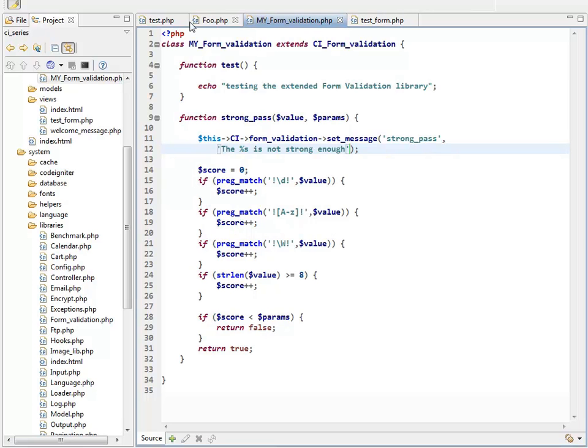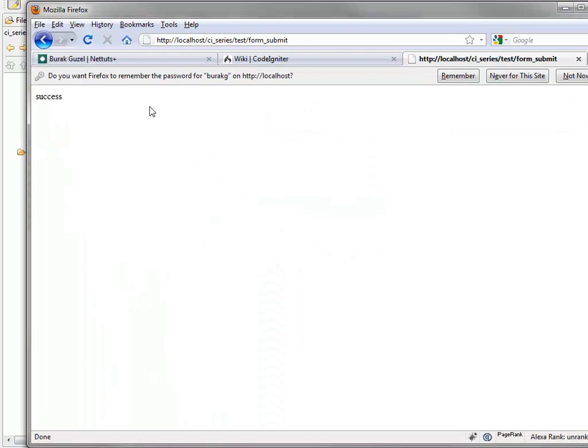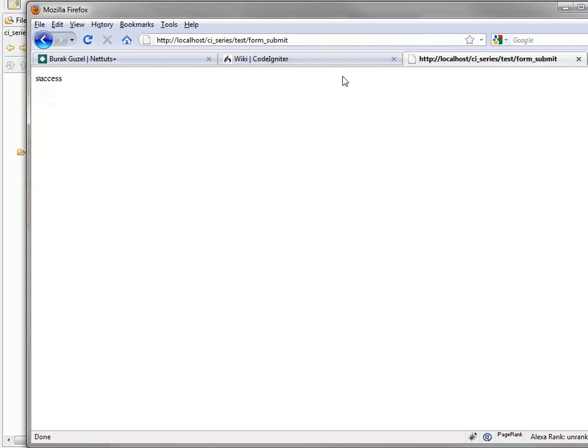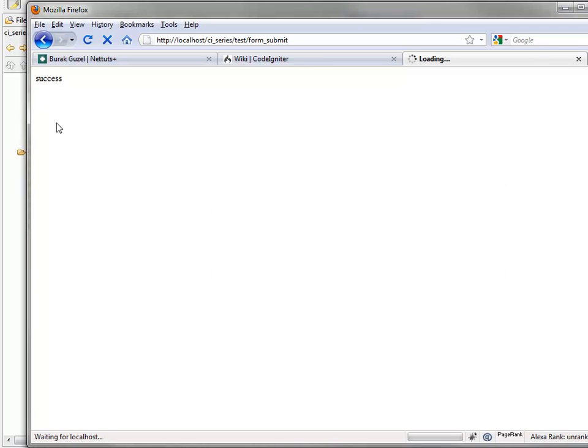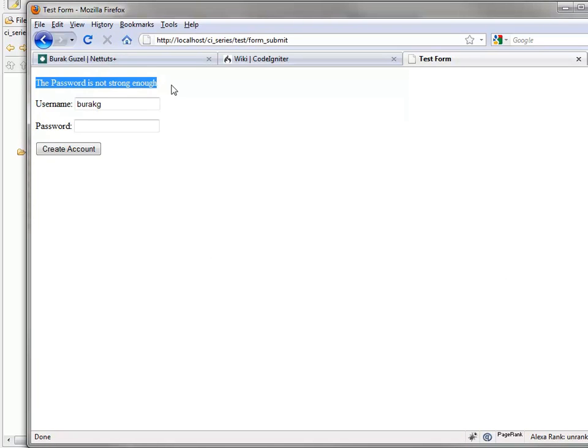Now we can test this. This was giving a success. I'm going to try the same input that was 1 2 3 4 5 6 for the password. Now I get the password is not strong enough. So I can do ABC 1 2 3, which should get a score of 2.